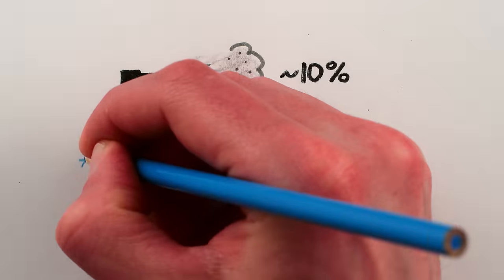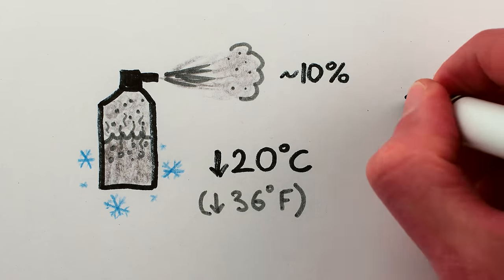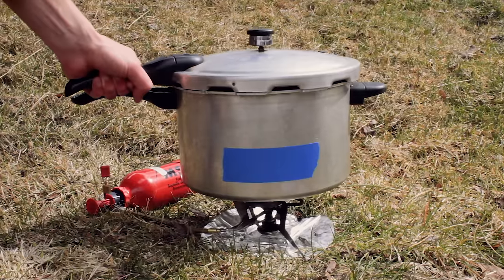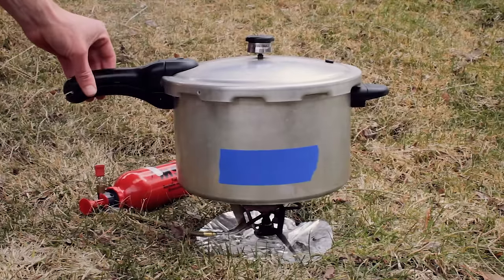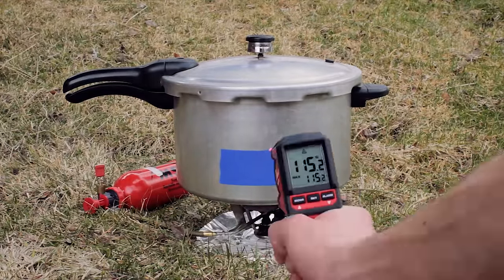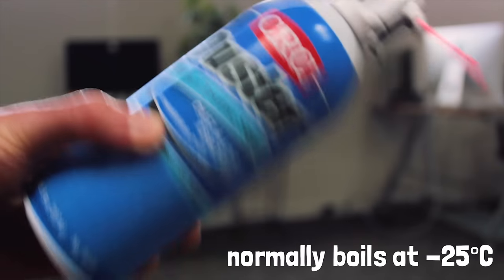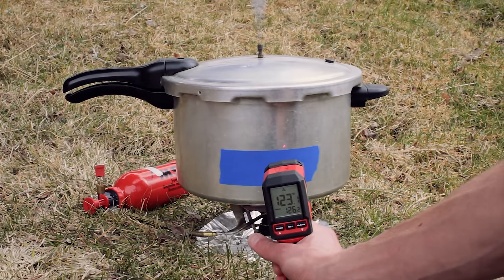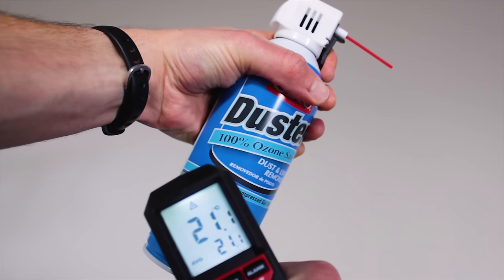Spraying out 10% of the contents will cool the entire remainder of the can by around 20 degrees Celsius. If it seems counterintuitive that a boiling substance cools itself off, look no further than the humble pressure cooker. Water normally boils above 100 degrees Celsius, but by sealing in steam, the pressure rises, enabling the water in the pot to remain a liquid well beyond water's normal boiling point — just like the difluoroethane in a can of compressed air. And releasing water vapor out of the nozzle of a pressure cooker lowers the pressure inside, allowing a bit more water to boil off as steam, and lowering the temperature of the remaining water, just like the difluoroethane in a compressed air can.